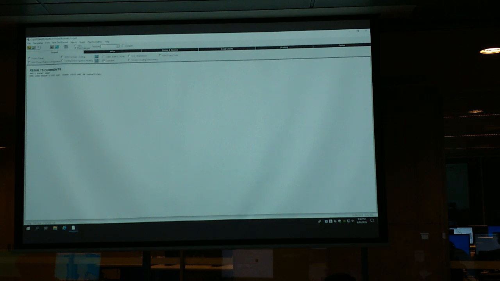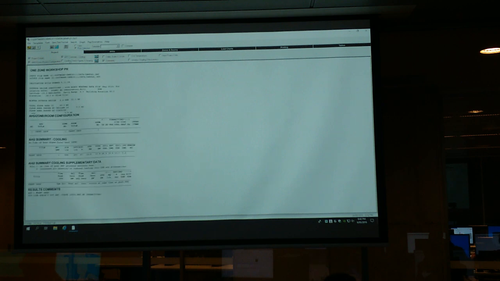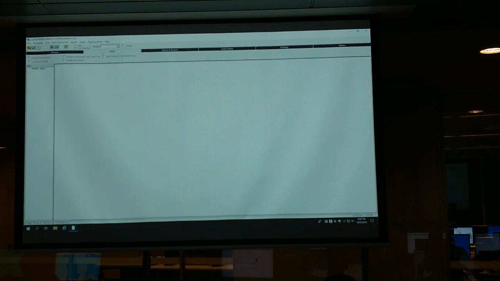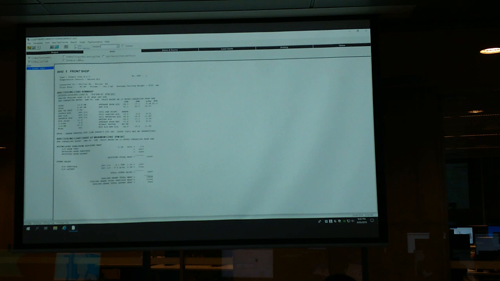Okay. Printing selection, I think you don't need to, because that's just one zone, so you don't have to do anything. You just select all of them, and then for each of the items, you need to click on the name of the air handling units, otherwise you wouldn't get the information.